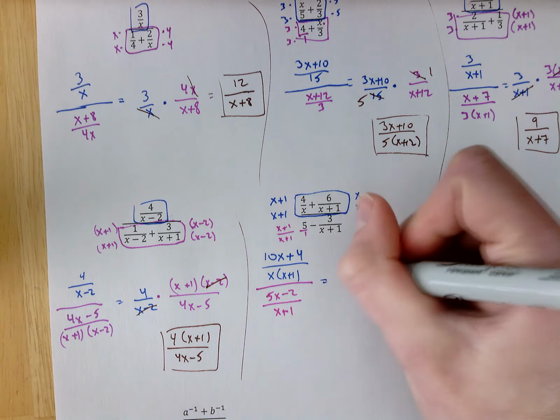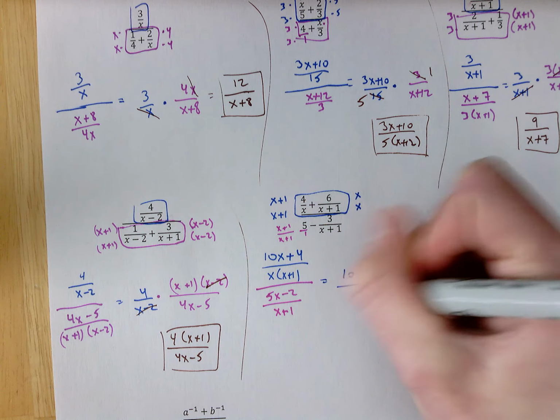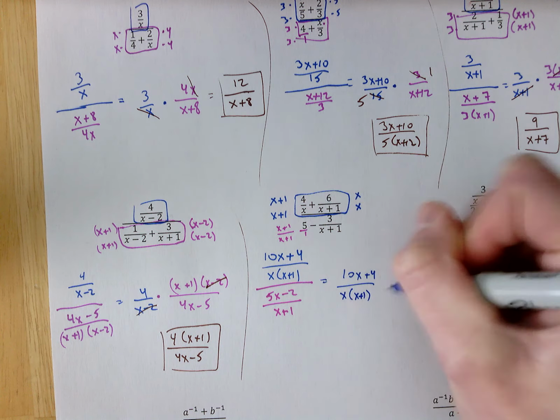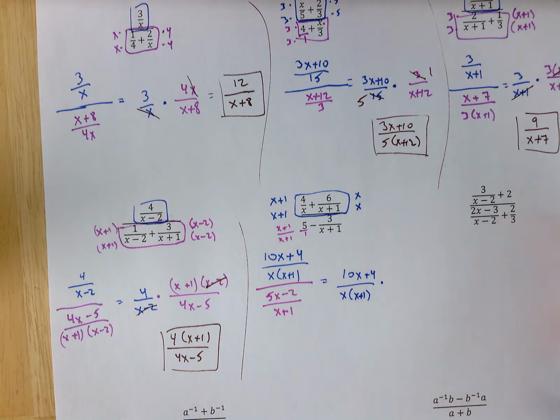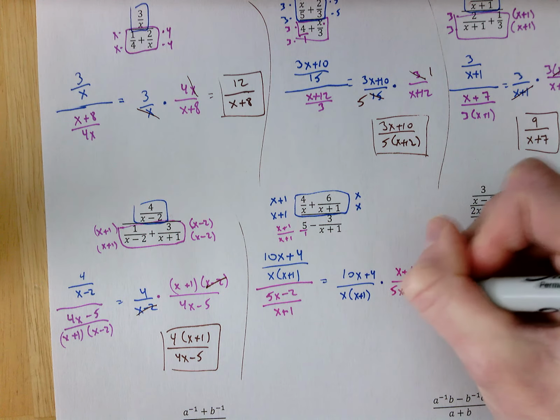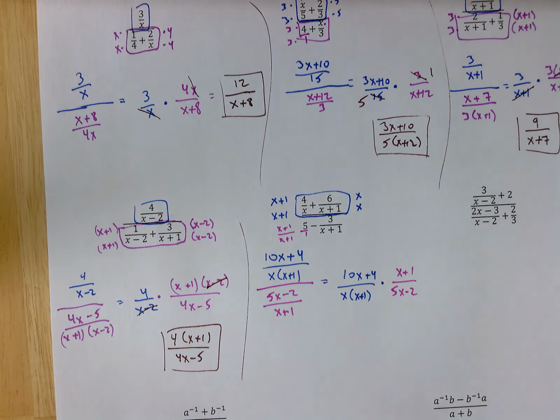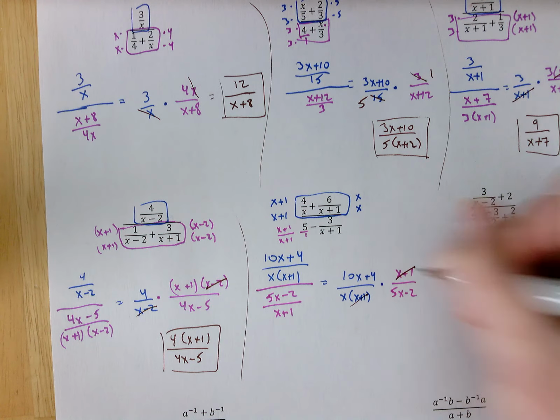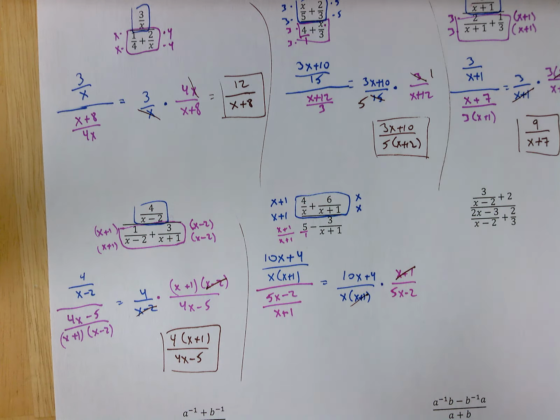So keep the top part the same. Change it to multiplication. Flip the second one. Okay, and then when you look at this, you're like, oh, these guys cancel, and then that's it. That's not it, okay? Because notice this guy has a common factor of 2, right? So I can actually factor out that common factor of 2.